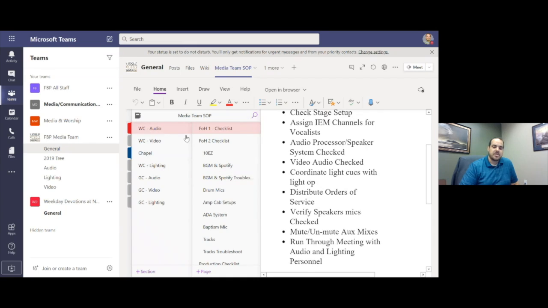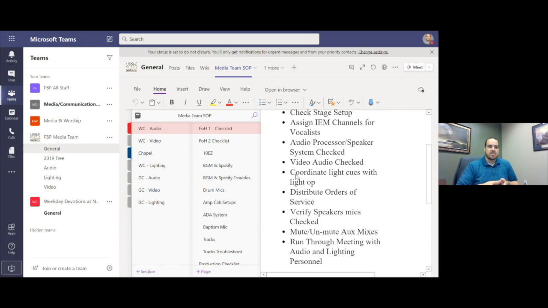And so this thing we've taken for this SOP, we've got it for our worship center audio, chapel, video. We've still got a couple other areas that we're still working on, but this has taken that concept of what we were going to have, where we were going to have this binder, we were going to have to print out this stuff. And then, as always, procedures change as things change, especially right now. We're all finding through this time with COVID, right? Things that we're having to modify. As the government changes the guidelines, we're needing to make adjustments in volunteer areas. And so that changes procedures. So instead of having to print out a new paper, update all the binders, you go right here to OneNote, you make the change, and it's done.